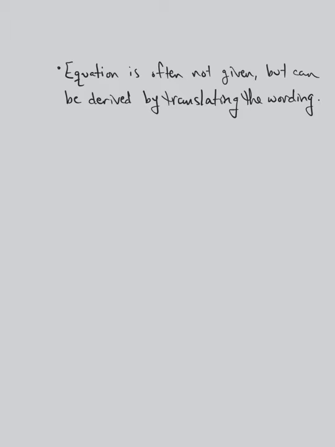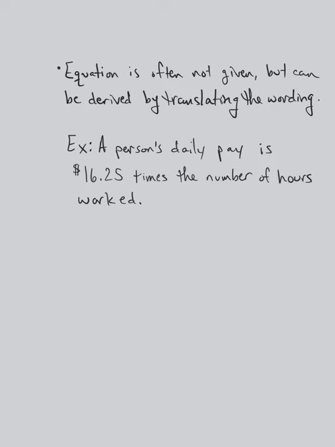Now we want to look at a slightly more detailed situation that's very common, where the equation is often not given to us explicitly. But there's going to be some wording, and what we can do is derive that equation just by translating the wording and understanding where the variables are in that wording, and that's where things can get a little bit tricky. We're going to start out here with a pretty basic example just to illustrate what we're going to be doing. Also notice that I didn't tell you what to find in this problem because I'm going to lay it out the way I would in actual problems.